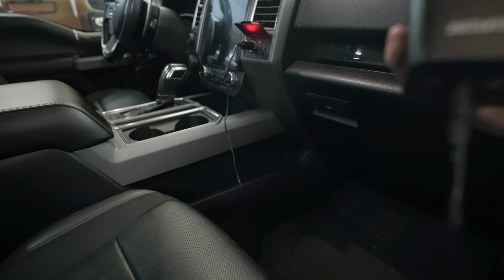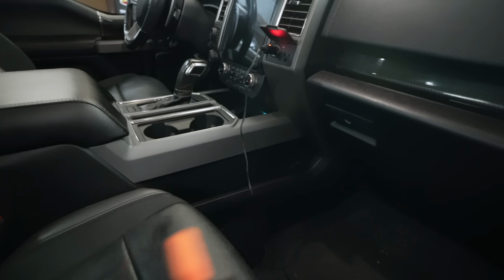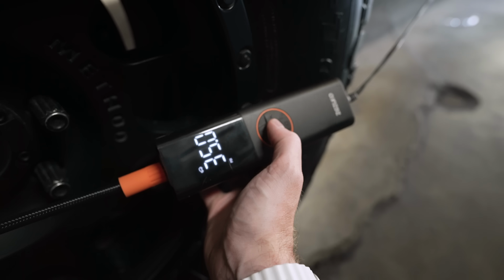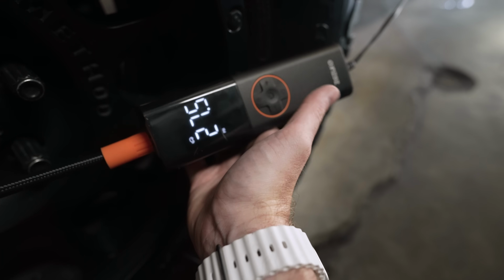And now it does come with a lengthy cord coming from the 12 volt. I do have a 12 volt back here for the passengers in the back. I could use that and make it a little easier, but basically when I plug in all the way up here and run it out to the back, it just barely reaches. And I won't act like this thing is super fast. We want to be at 35. And all you do is just hit the center button.